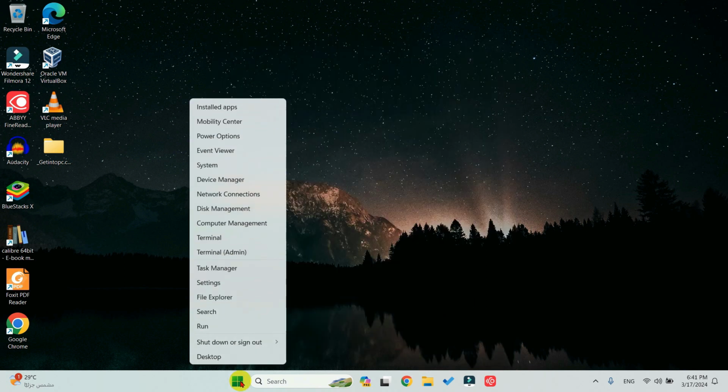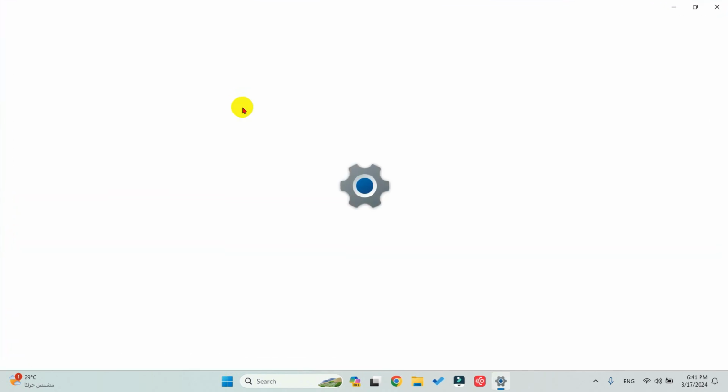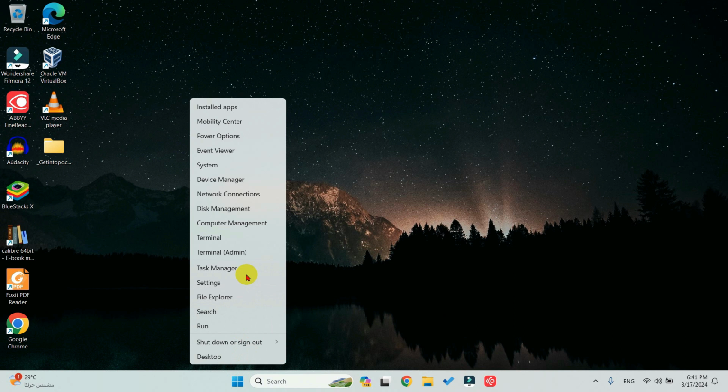If you right-click on your Start button, you will see shortcuts to many of the most common Windows settings, such as Apps and Features, Task Manager, and File Explorer. Just click on the shortcut to open that specific program. Unfortunately, these are locked into place, so you can't move them around or delete them.